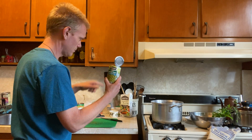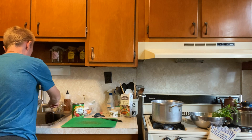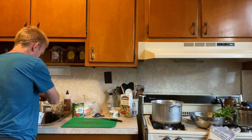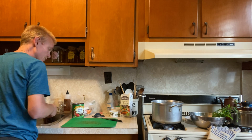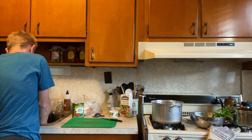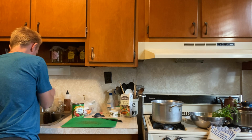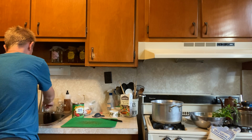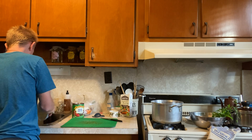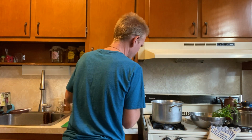So you saw how I did that with the can opener by hand. Put in the peas. So I'm rinsing out the can. It's a very watery approach. I'm also rinsing berries pretty much every other night to get them ready for the morning. So that was once, that was twice. Rinsing these canned peas just to get this extra sodium or any chemical can residue off of them. They taste better, more pure.